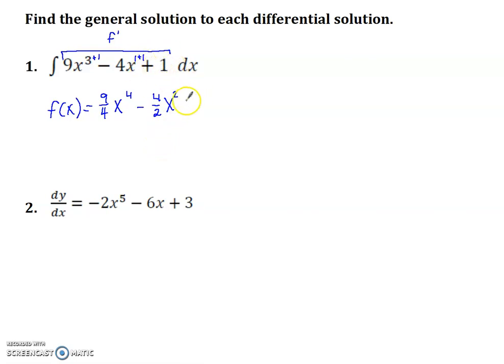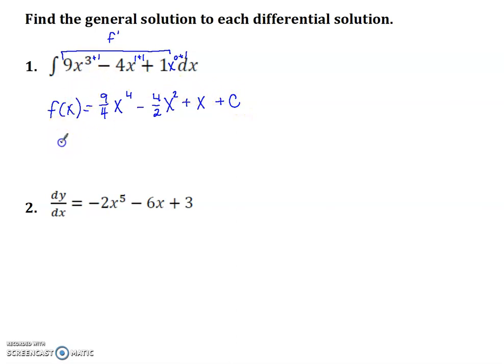Okay. Then when there's just a number, to take the antiderivative, you just tack on an x to it. Because this is like x to the 0. So when you add 1 to the exponent, it just becomes x to the first. You would divide the 1 by 1. It's still going to be 1. So anytime you have just a regular constant, you just tack an x on with that constant. And then at the end of everything, you're always going to put a plus c, because there could be any constant here. When we take the derivative of it, it's just going to go away.